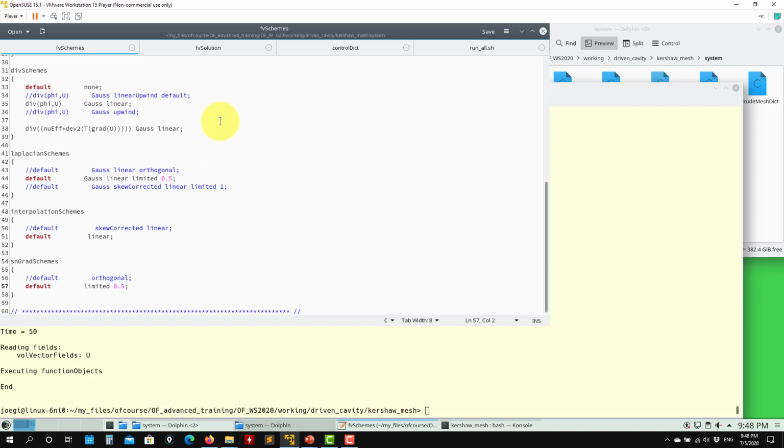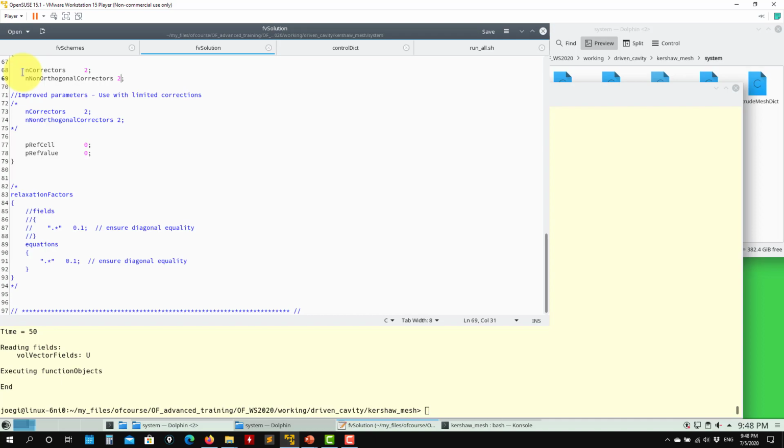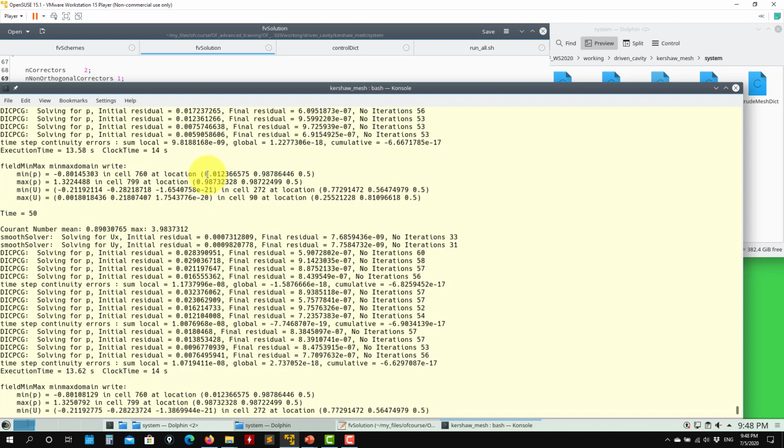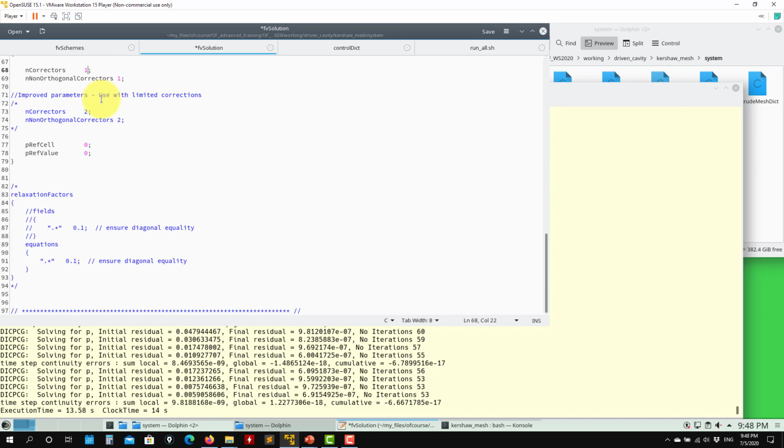And after a while, you always monitor your solution, and maybe you can do one of these and always monitor that your residuals are falling by an order of magnitude, okay? And then you can reduce this one, okay? By the way, you need to do at least 1 corrector. So okay, if you put 0 there, you will diverge, so at least 1. But you do that after a while. But for me, I always start like this, okay?